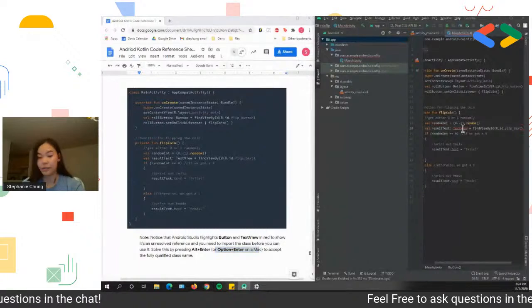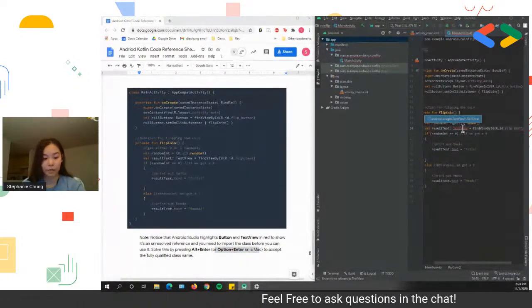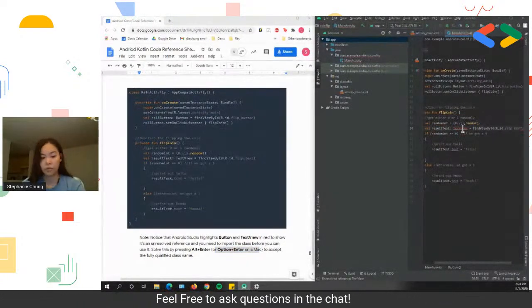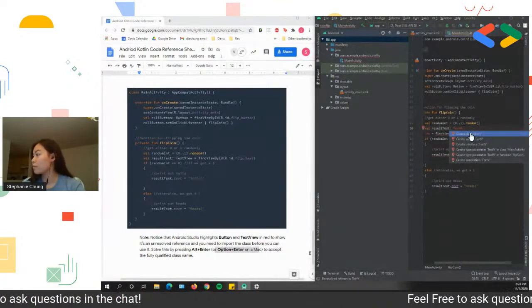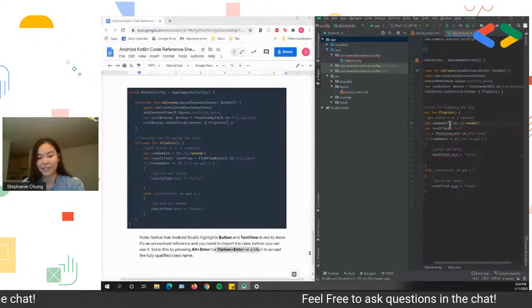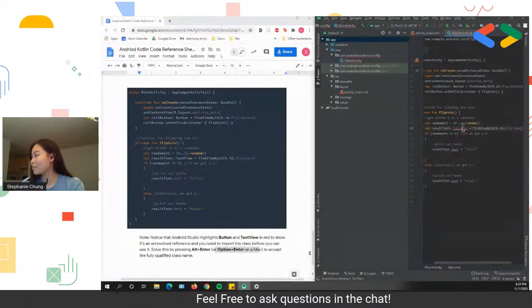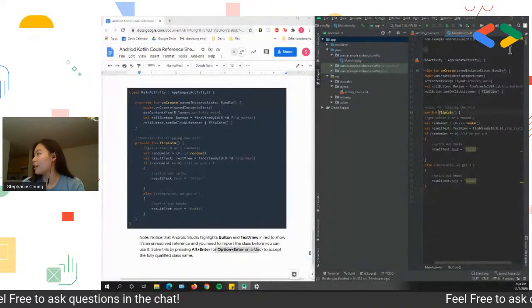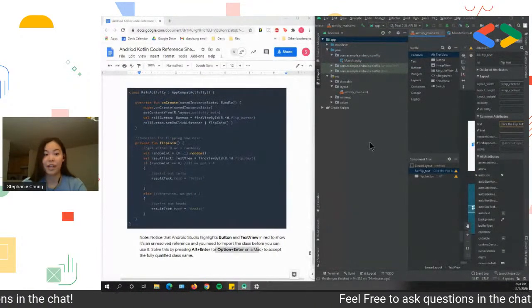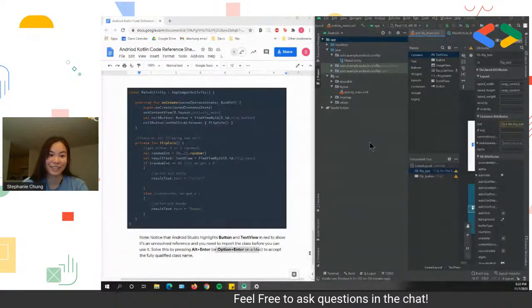So do that for both text view and button view. Import. Now you're done. And now I'll hand it off to Iana to talk about emulation.